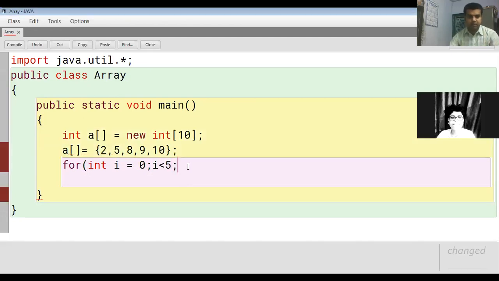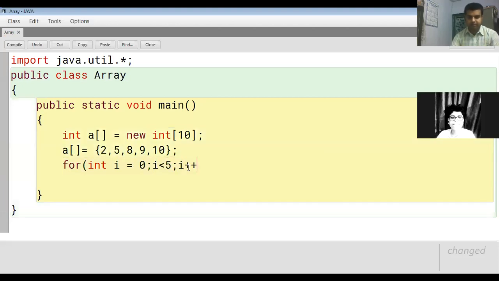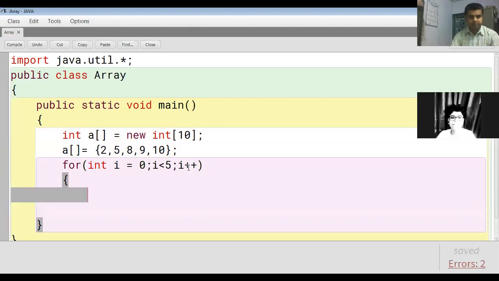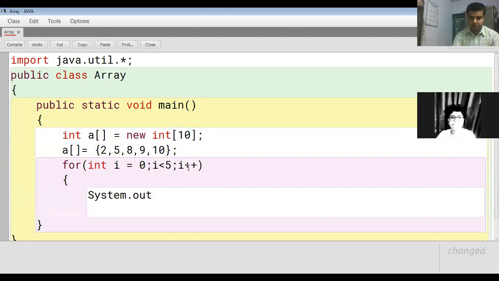So 0 to 4 is equal to a total of 5 elements, i plus plus, and I will print the output, all the elements. The printing style is slightly different.